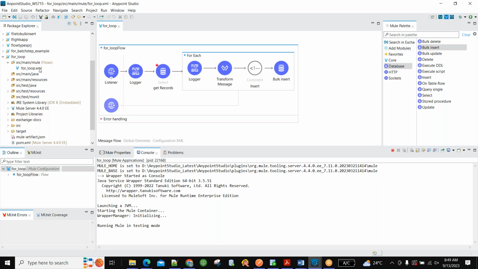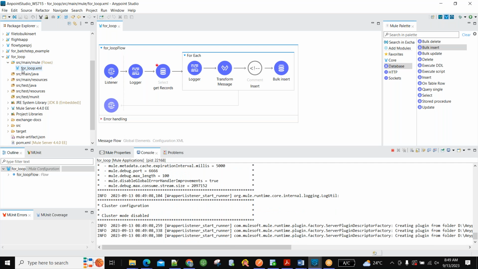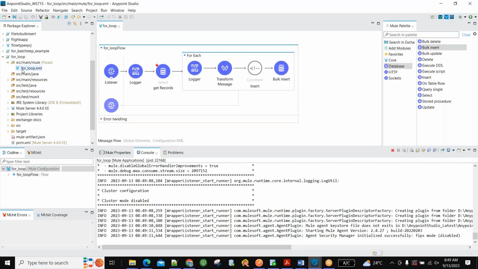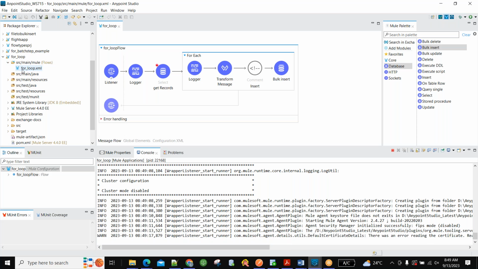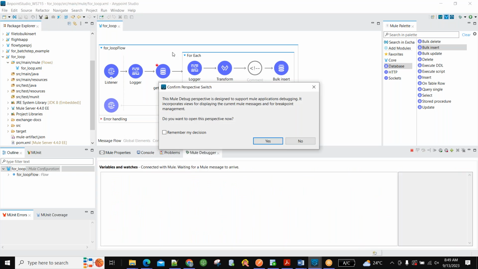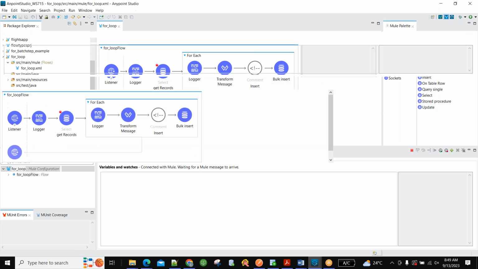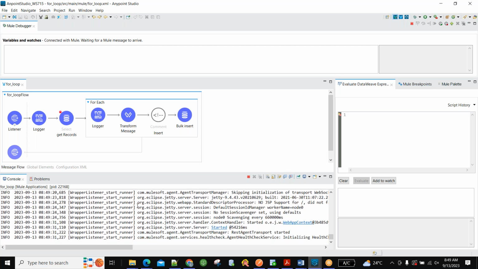So don't ask stupid questions. How many projects will it support? That we cannot see. It depends upon project space. If you are creating more configuration files in a single project, it has to load completely now. So the size of the project also matters. For that question, I cannot answer how many projects, we cannot say that. If you feel it is slowing down, simply open a new workspace and start working there.